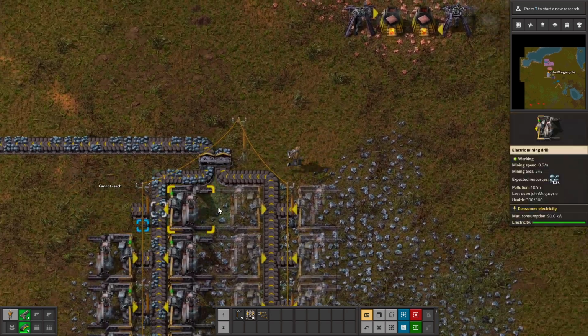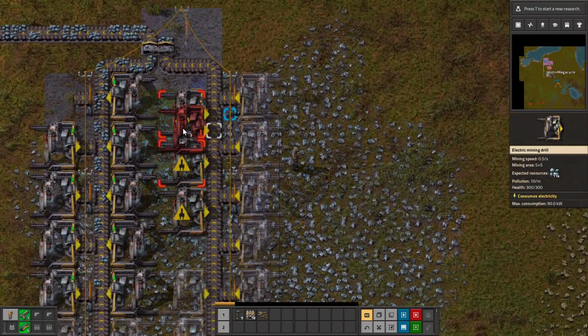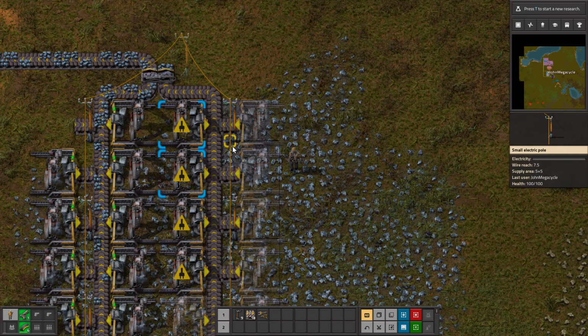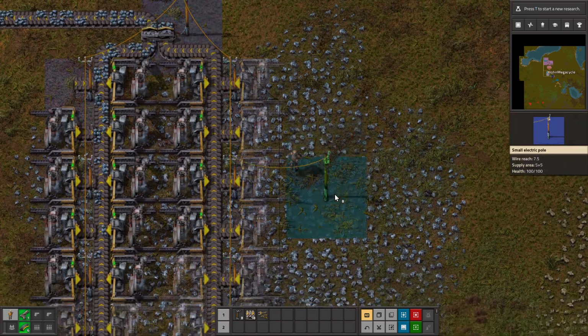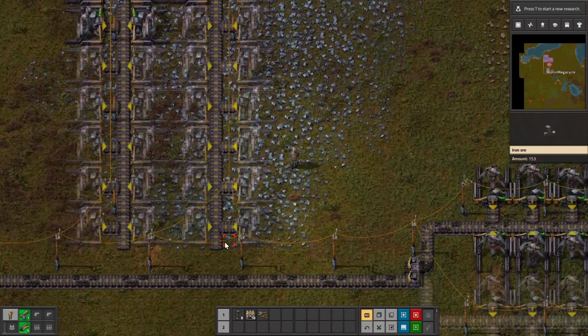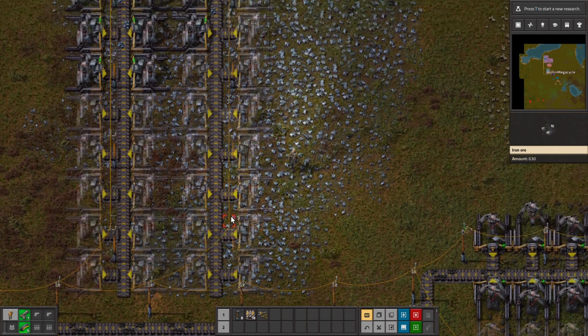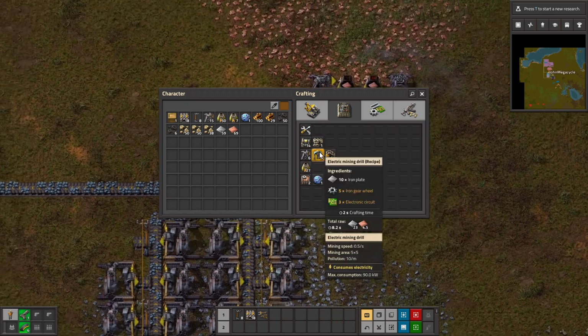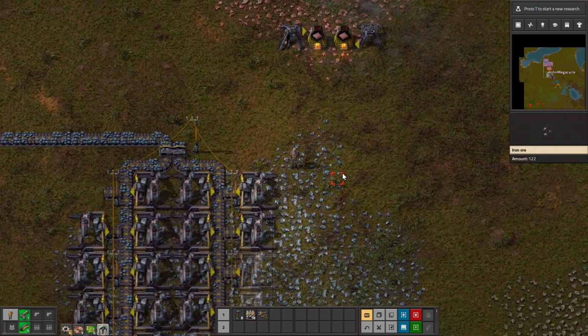Oh, that one's already tapped. Crap, I missed. That's not powered. There we go. I couldn't fit another linkage down here. No, that's the absolute limit of those items. Okay, yeah, just keep giving me more drills.